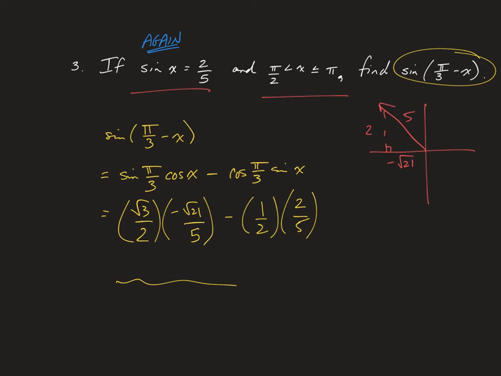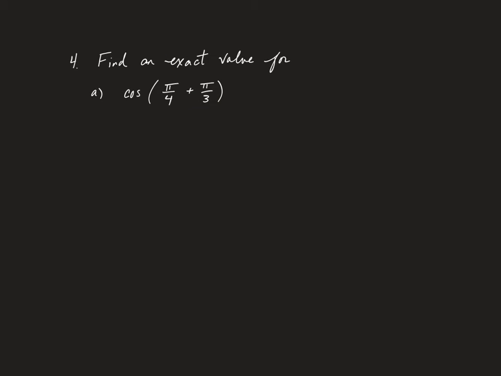Okay, let's keep it moving with how we can use this stuff. So what you'll see on the screen right now is me asking you to find an exact value for cos pi by 4 plus pi by 3. And so this might be an opportunity for us to pause the video and try this problem on our own. I think we have enough in our background to maybe give it a shot. If we're still feeling a little nervous, then hang on a second and we can walk through this one together. So pause the video now if you want to give it a try.